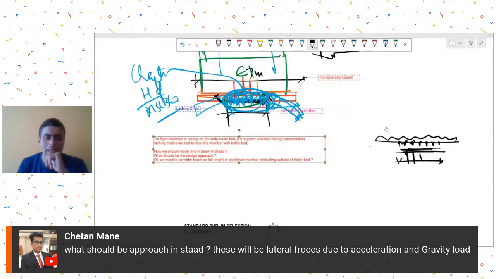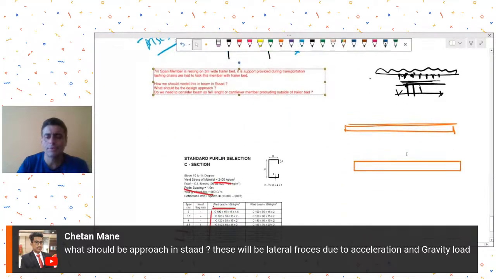There will be some lateral forces due to acceleration and gravity loads. Yeah, but these containers are in parallel. I am assuming that in plan view, you will have this 7-meter beam, and then there will be a 7-meter beam, and you will have a series of such beams, isn't it? Along the trailer width.